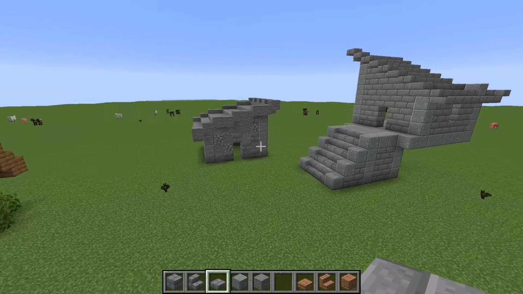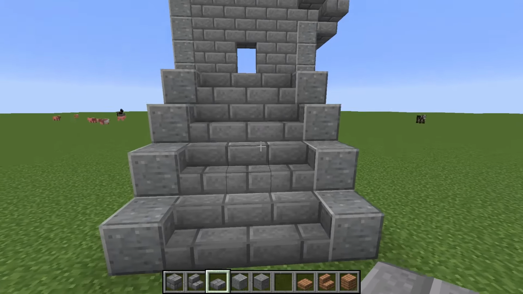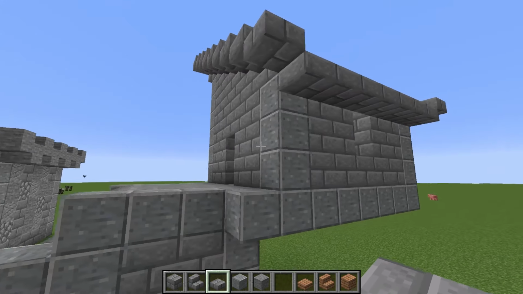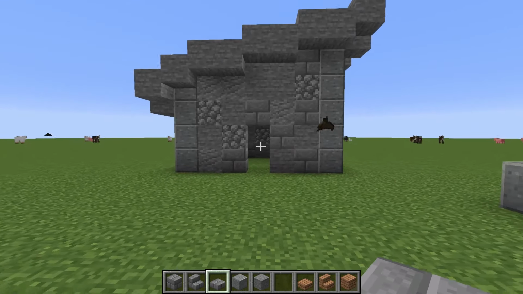So I played around with a few house designs, and I think the basic one I want to go with isn't this one. I definitely want to use some stairs because, actually, when I was looking them up, the Aztec style houses and stuff and temples had these stairs leading up to them. So I definitely want to do something like that to lead up to these houses. But this is the sort of basic style that I've gone with.